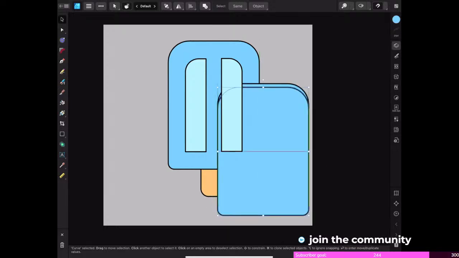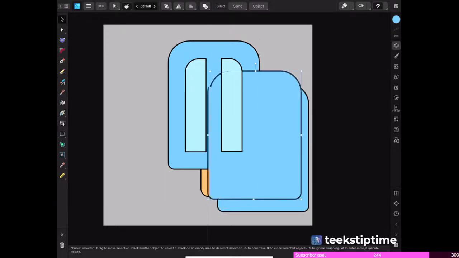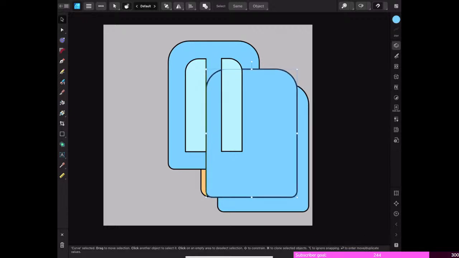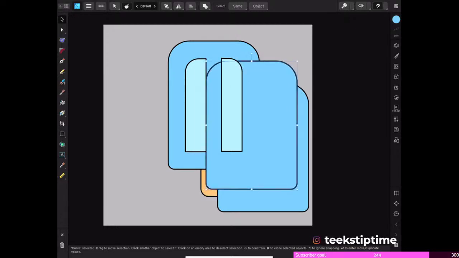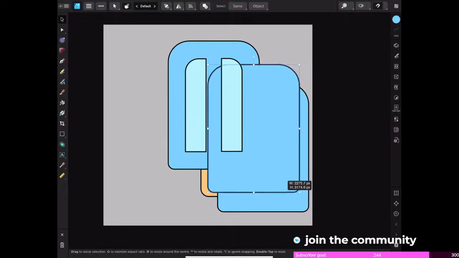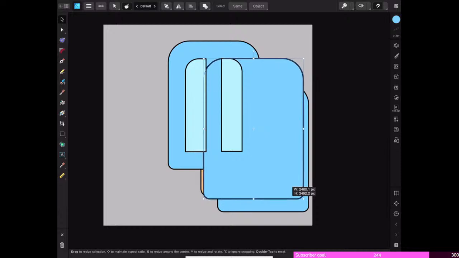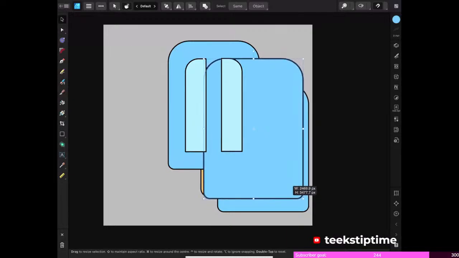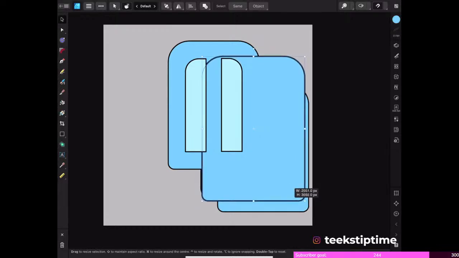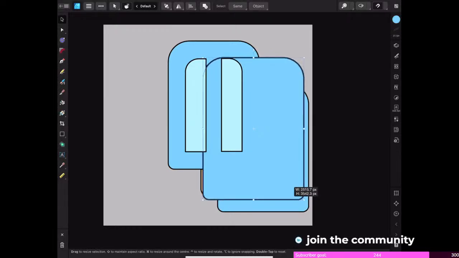I'm just thinking where the sun's gonna come from. Probably the top left. So what we're gonna do is put this one about here, and then three fingers on. We're gonna increase the size, but it keeps it, I forgot what the word is, like straight with the other one, if you know what I mean. That's not the correct word. So anyway, we're gonna make it about there.